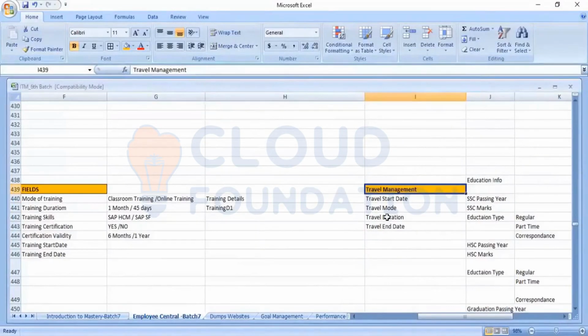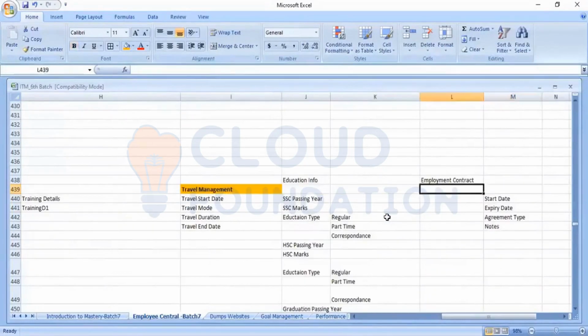This is another scenario, that is travel management as an object. Under that, we want to create some custom fields. And we have another scenario, that is creating a custom object, let's take as employment contract, and under that we have these custom fields.